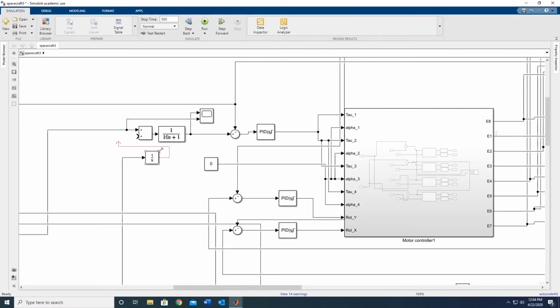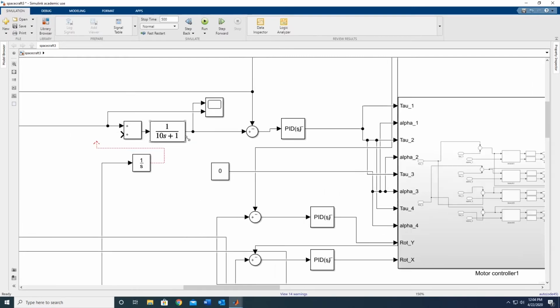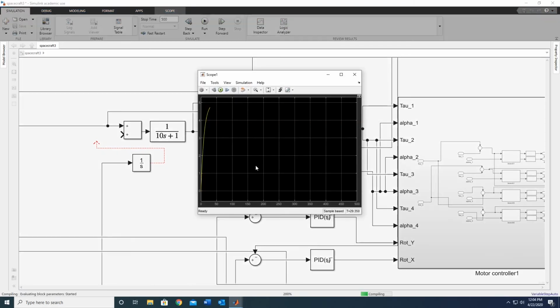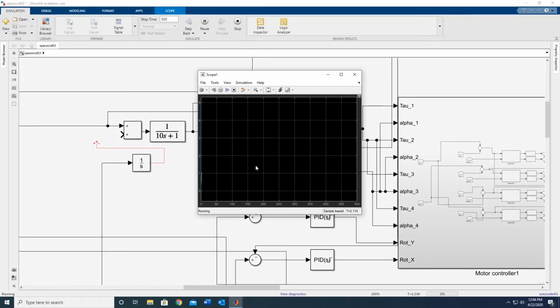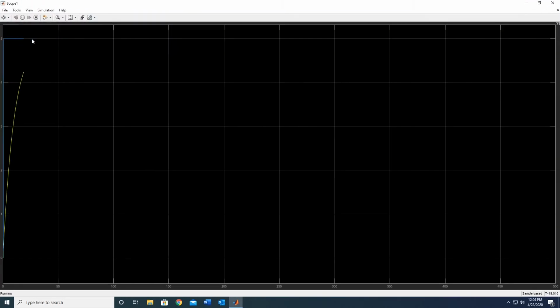Okay, so if you don't have hardware like that, what software like this will allow you to do is write all the same code. So the blue line is the step. The blue line is the commanded value, and the yellow line is what the system actually sees. So you can see that instead of shocking the system with this massive change, over the course of 50 seconds I am gradually inputting that set point value. And you can see the same thing happens when I change my step. It moves pretty quickly, and it's okay to move the set point fast.